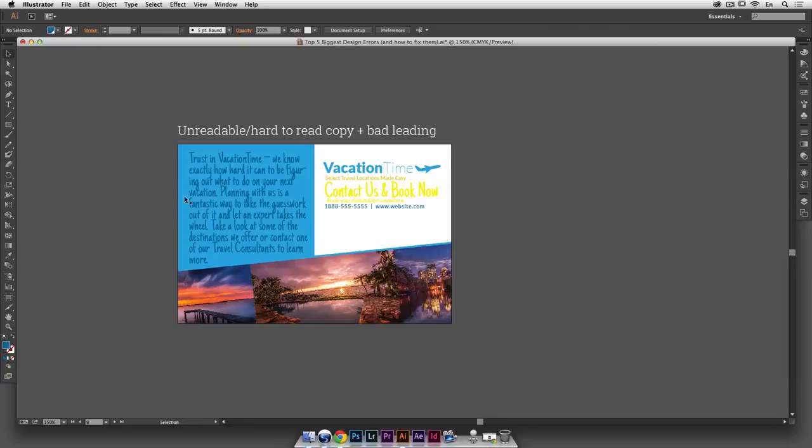And you can see here, I've seen this quite a bit as well, where you have text that's either yellow or some very light color, and it's just hard to read. Sometimes I see black or white text over an image, and there's so much contrast in the background, making it really hard to read. So the readability of your text is really, really important, and one of the rules that gets violated quite a bit.